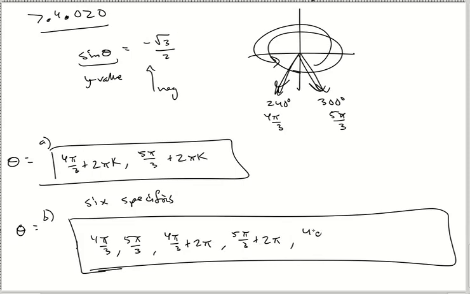Keep going. Let's do some more answers. So I got 4 pi over 3 plus 4 pi. 5 pi over 3 plus 4 pi. And heck, I can keep going. 6 pi, 8 pi. I wouldn't do 7. 6, 8, 10, 12, etc. Just keep on adding as much as you need. They only want 6, so there you go. You do not need to simplify.